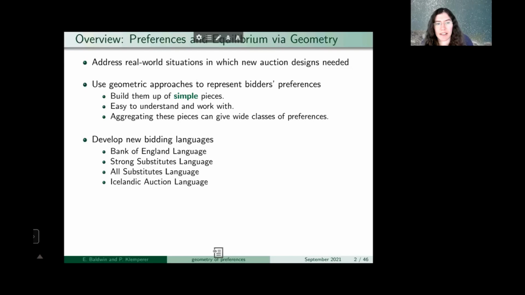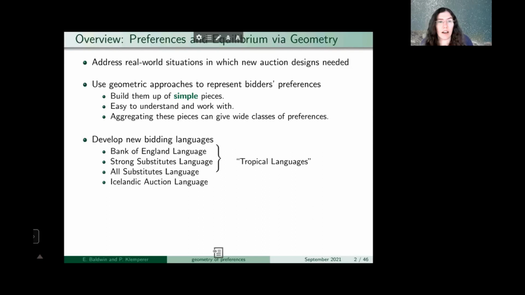And there is also a language that was developed for the Icelandic auction, which I may touch on at the end of this. And what are these languages? I will have an opportunity, I hope, to talk about them all in the later part of the talk. But a key feature of the first three is we might call them tropical languages, because they're based on our understanding of economics, and the economics of indivisible goods in particular, derived from thinking about tropical geometry. And so that's what I will discuss in the first part of the talk.